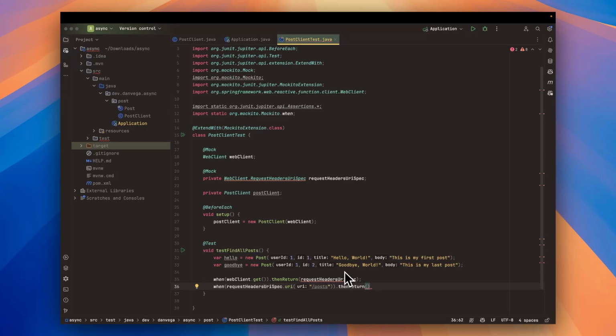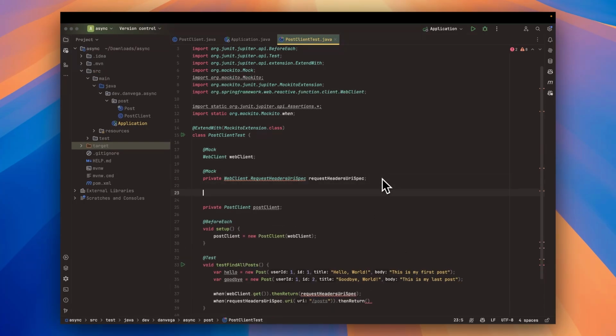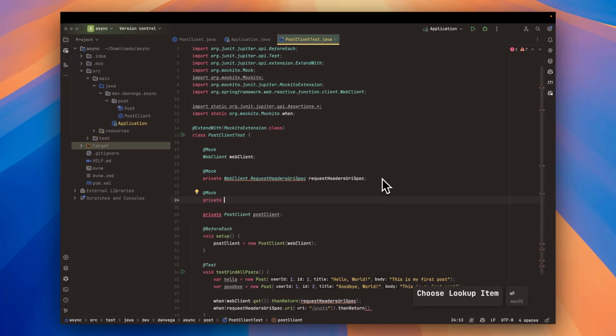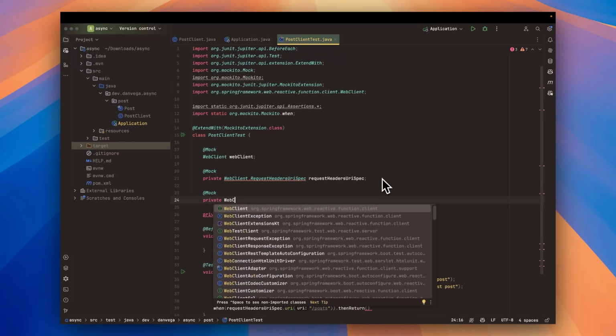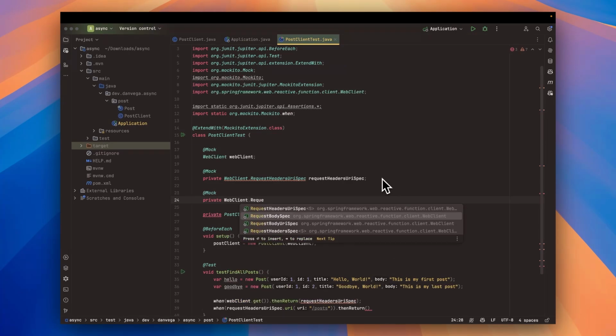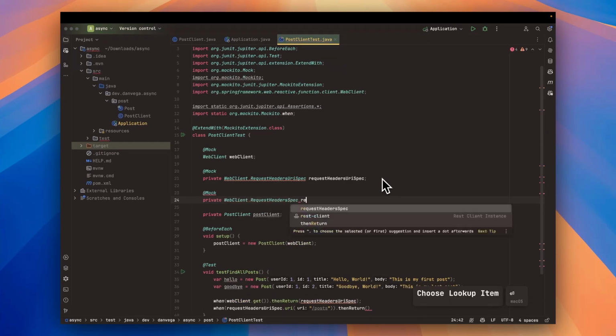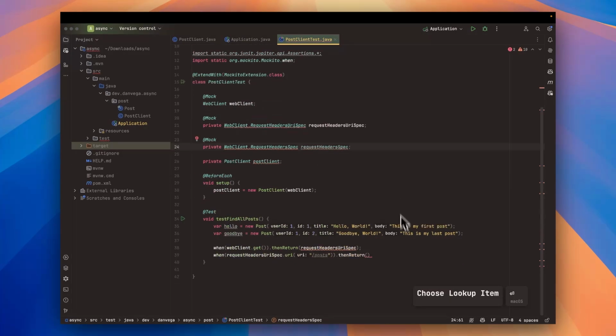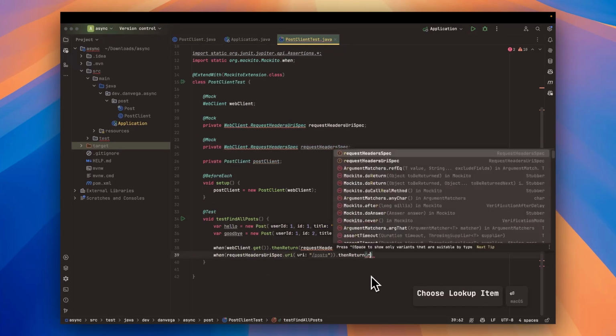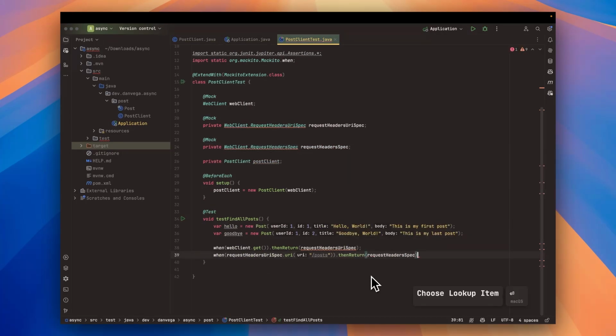So I'll say, let's go ahead and pull this in. So we'll say mock private web client request headers spec. There it is, request header spec. And then that is what I want to return here, right?